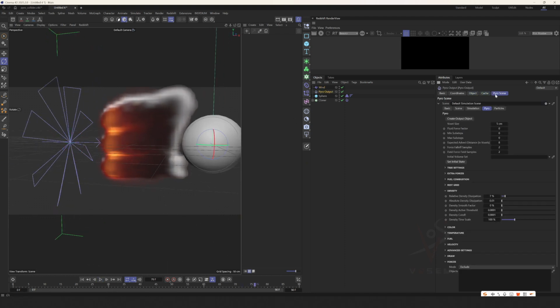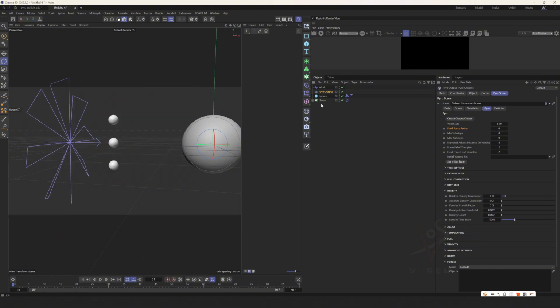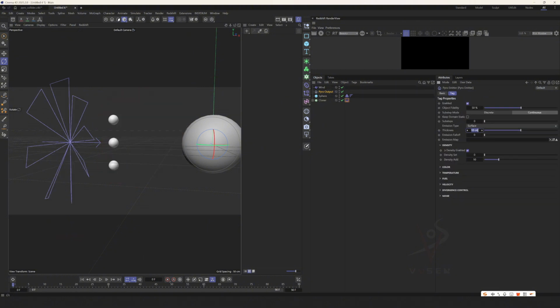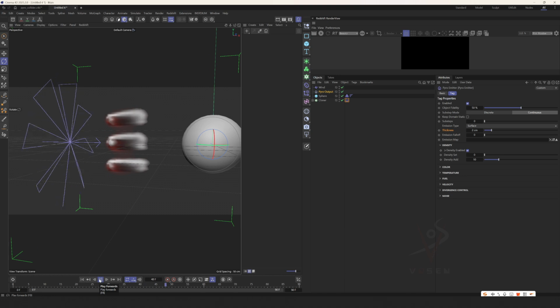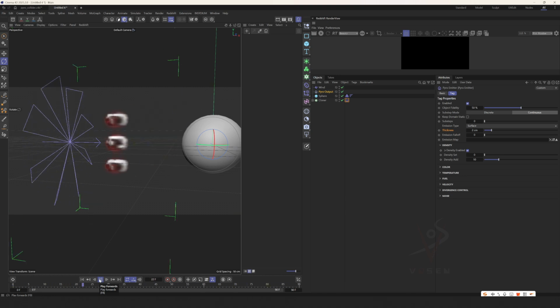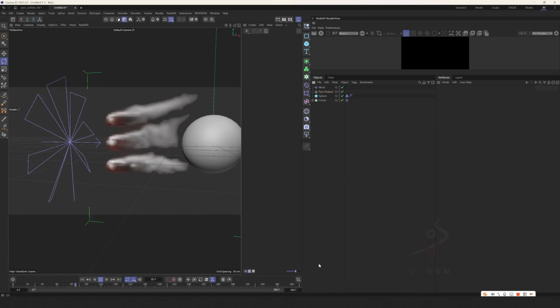Then go back here. Let's lower its voxel a little bit first, and reduce the thickness here. Let's see. Okay, make it longer.